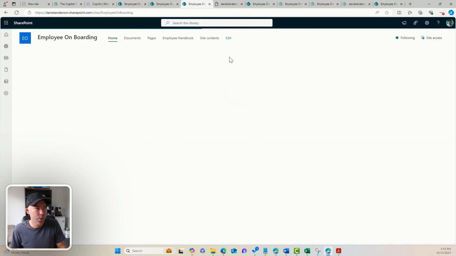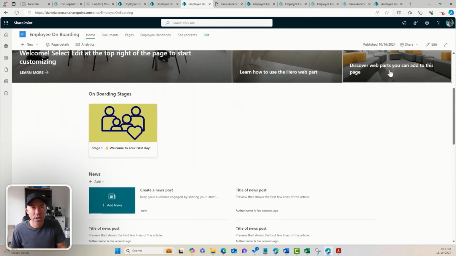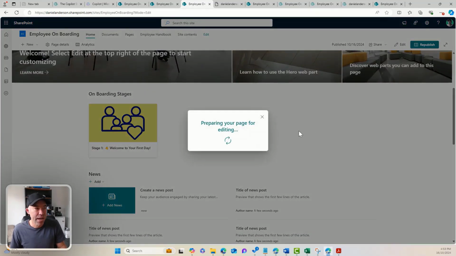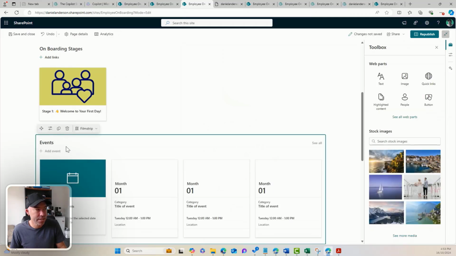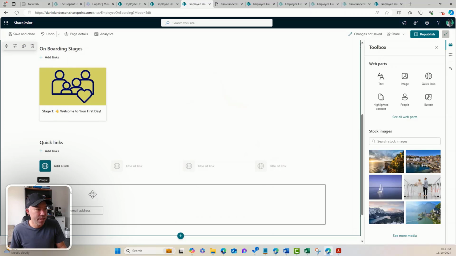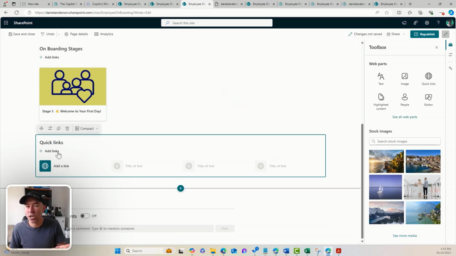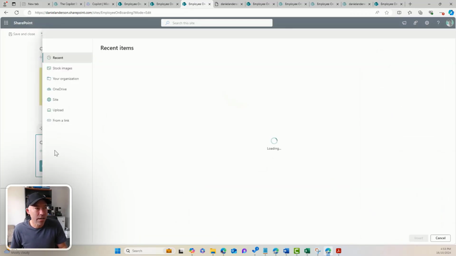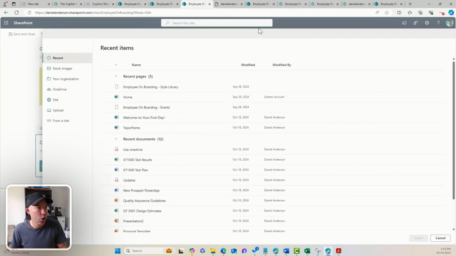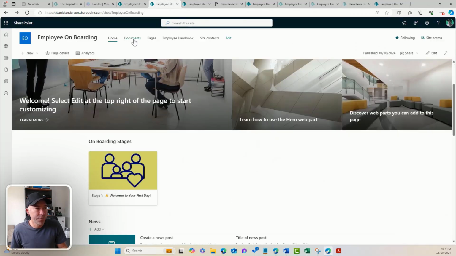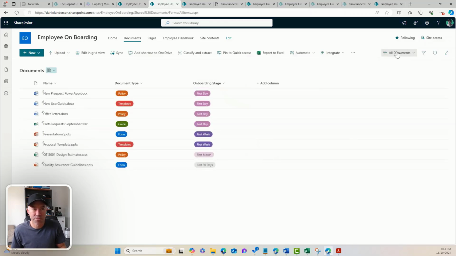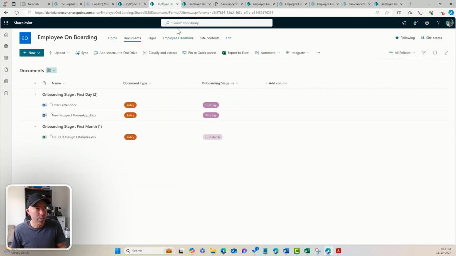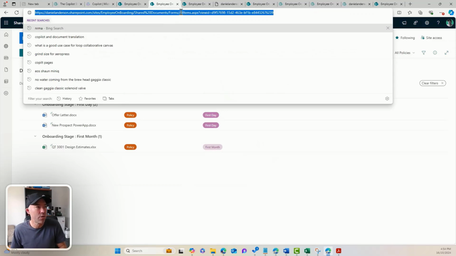So if we're back onto our employee onboarding homepage, we could then, if we wanted to, add another instance of the web part. I'm just going to remove these default web parts here. I'll leave the quick links one here because we're going to use that as well. So I'm going to say add a link, and I'm going to go to the view. Every view that you create in a document library has its own unique URL. So here, I'm going to flick over to all policies. I'm going to grab the URL of this view.